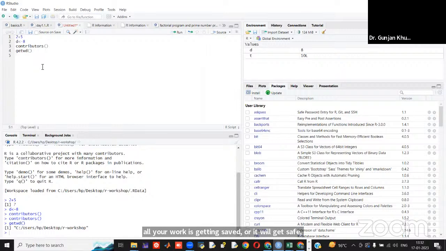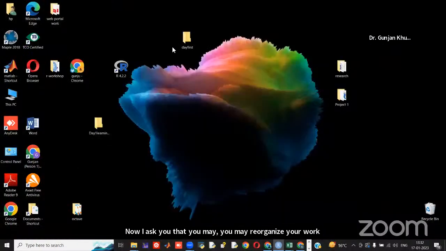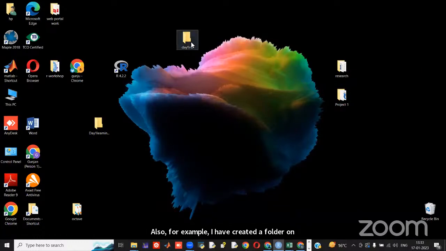Now you may want to reorganize your work, so you can set your working directory to some other place also. For example, I have created a folder on my desktop, Day 1. So you also create a folder on your desktop, Day 1.